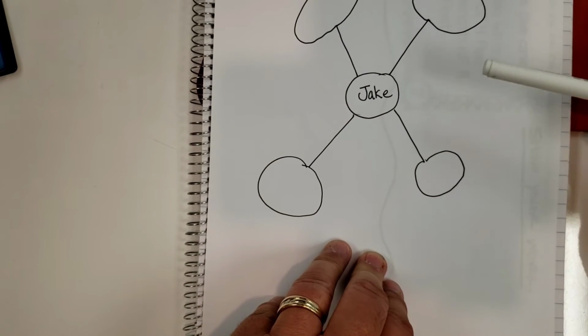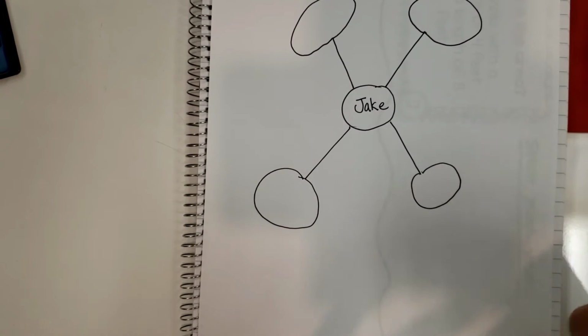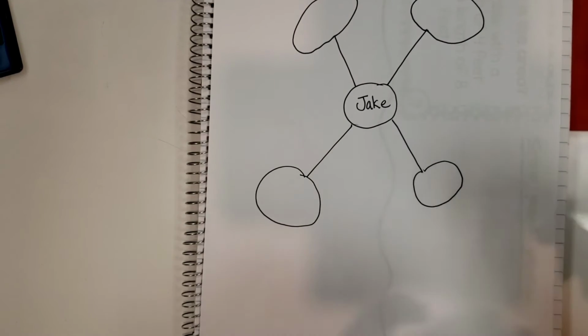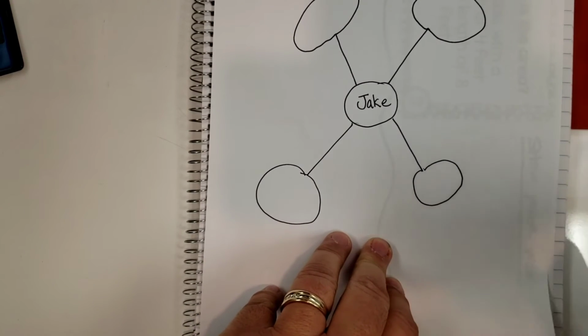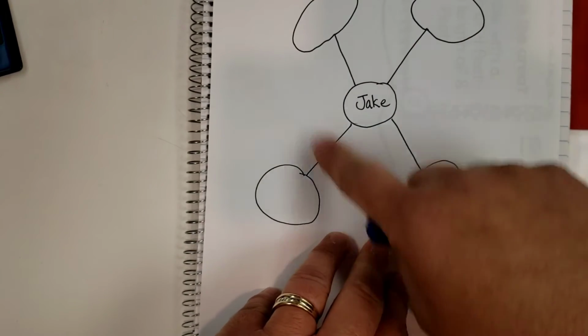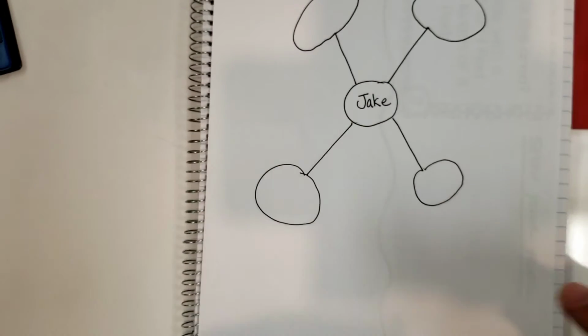And then you can look at the illustrations to help you a little bit too. We know that Kevin has freckles. Even though the author didn't tell us that, the illustration shows us that. We also can tell that Marcia is African American. So we could put that, she's African American, for Marcia. And so you're going to go through and list as many things as you can about each of the characters. Those 3 characters, Jake, Marcia, and Kevin.